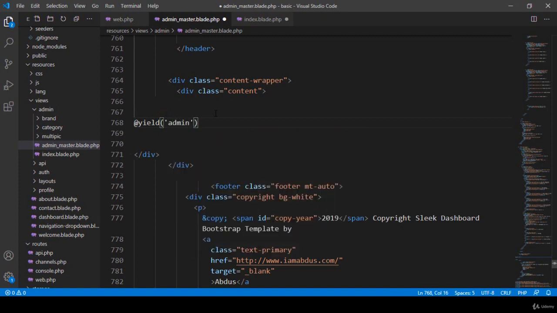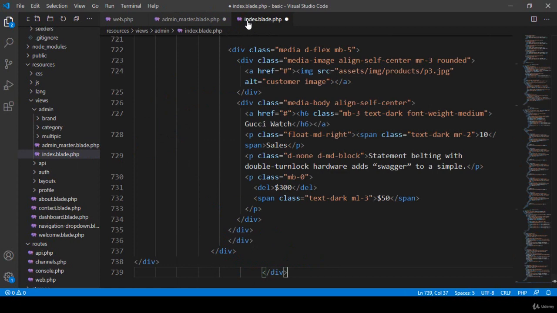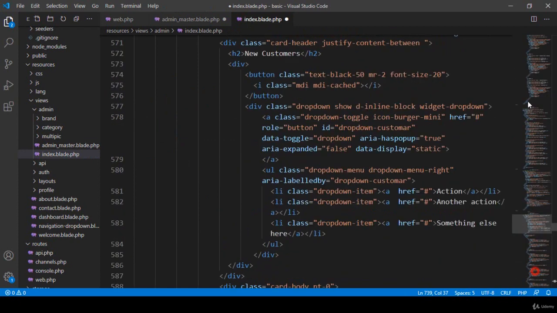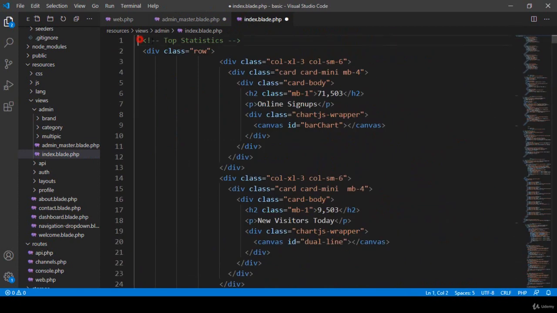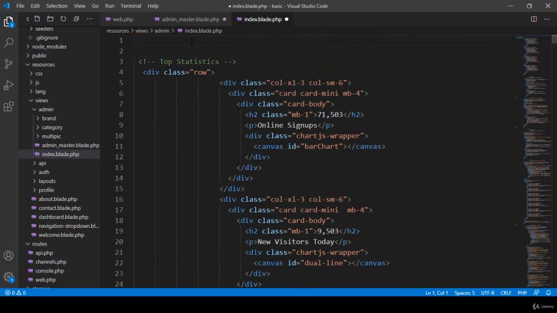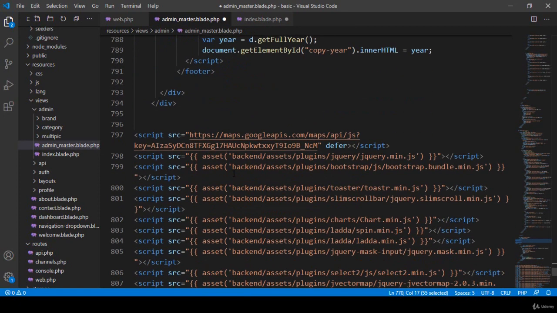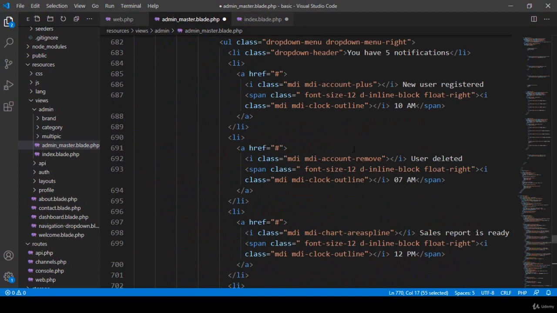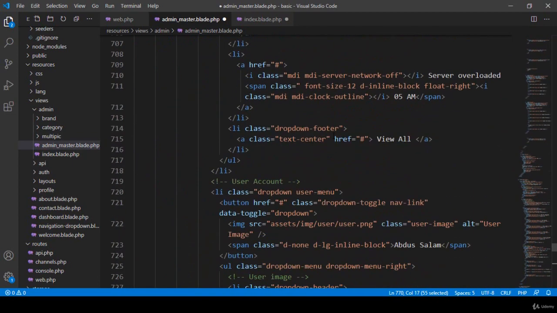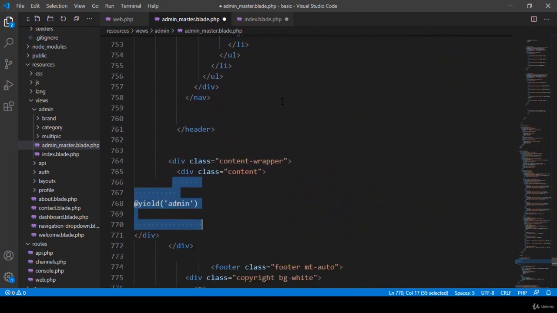Okay, so whatever you choose. So here into the yield area, I have passed one ID and our ID name is admin. So now we have to extend it. Because from this position I take all the data, and here into the index area I have added, right? So now I want to actually extend it. That means it should extend our main admin, that means admin master blade, because into the admin master blade I have already updated all our CSS and our sidebar, our CSS and the JS, right? So everything I have already updated in that particular area.